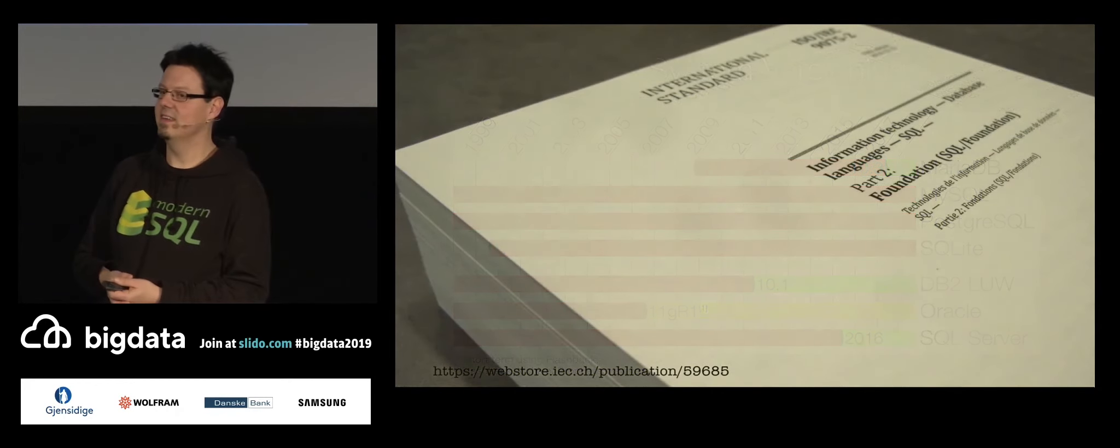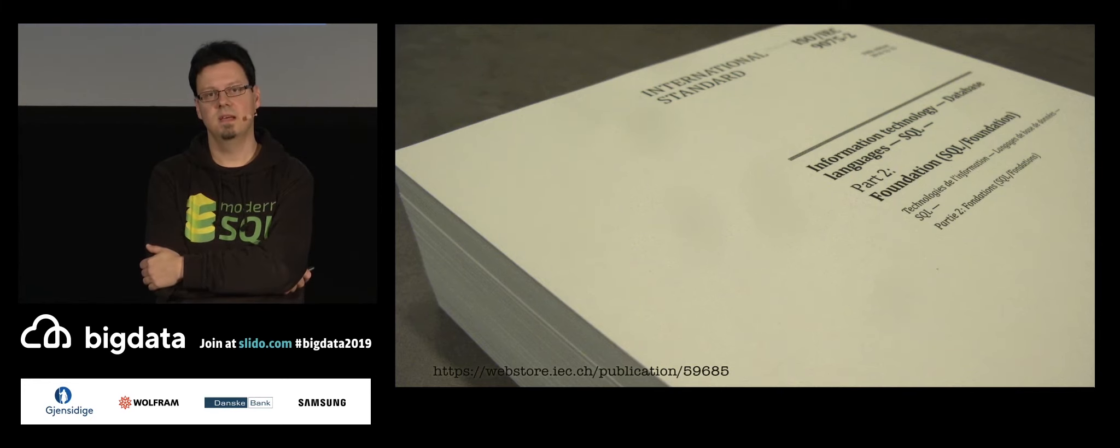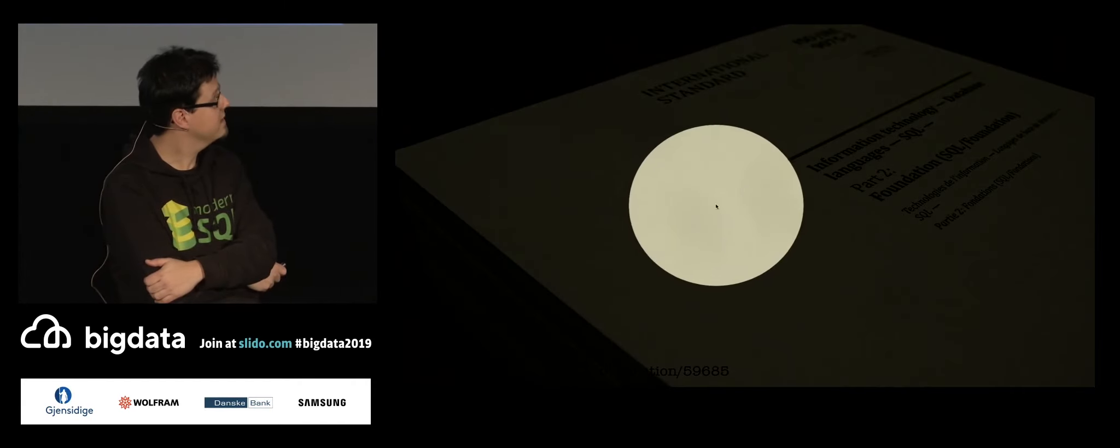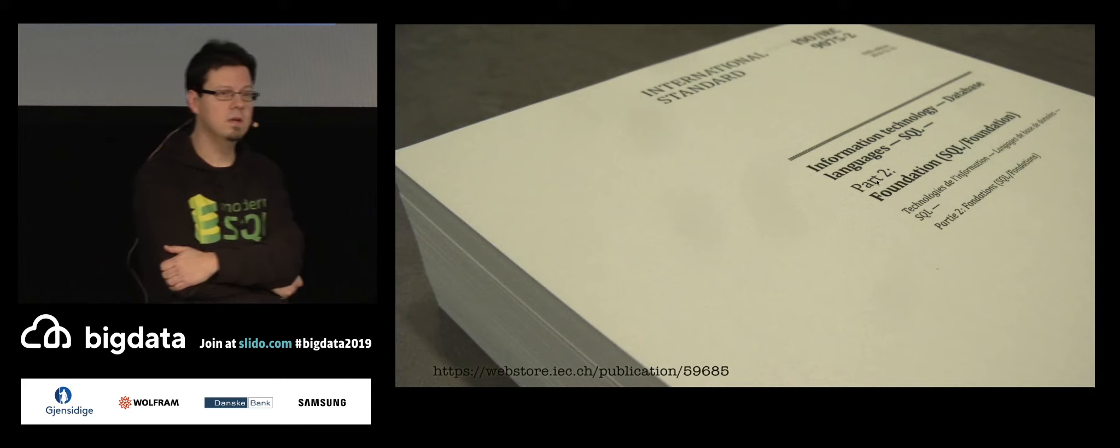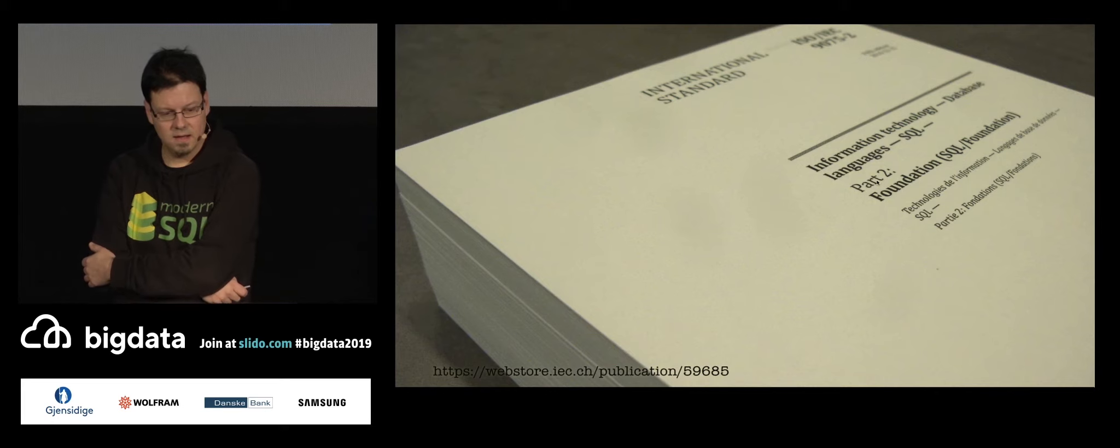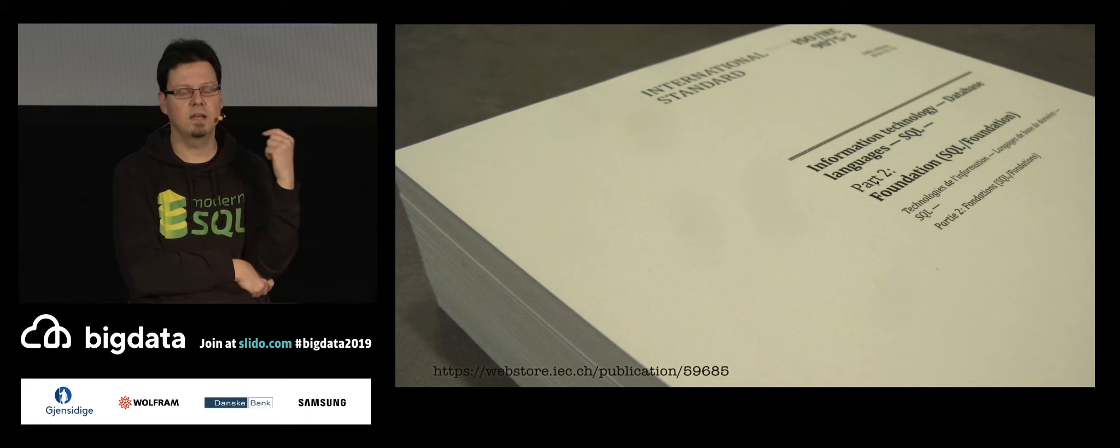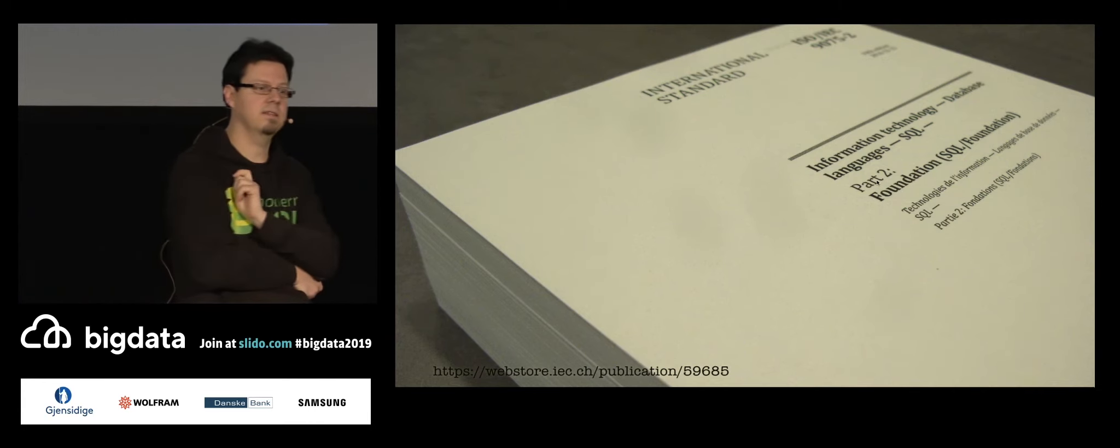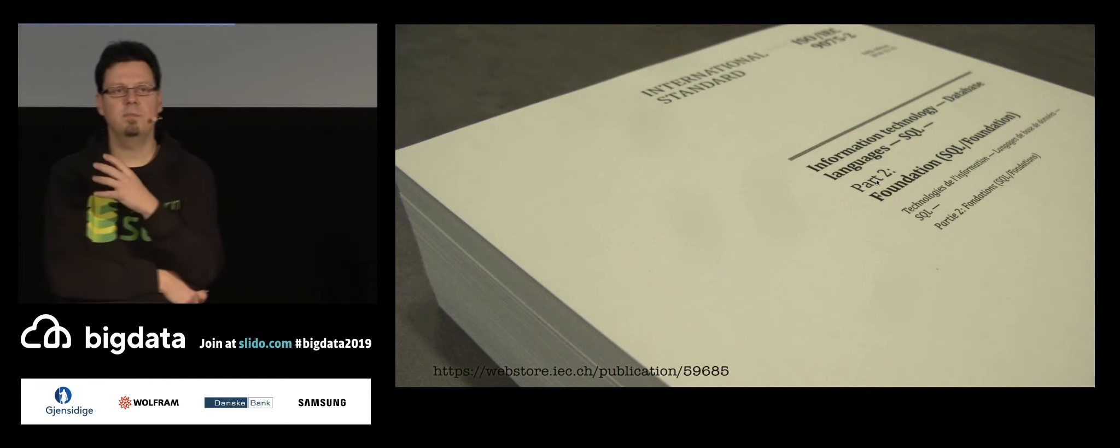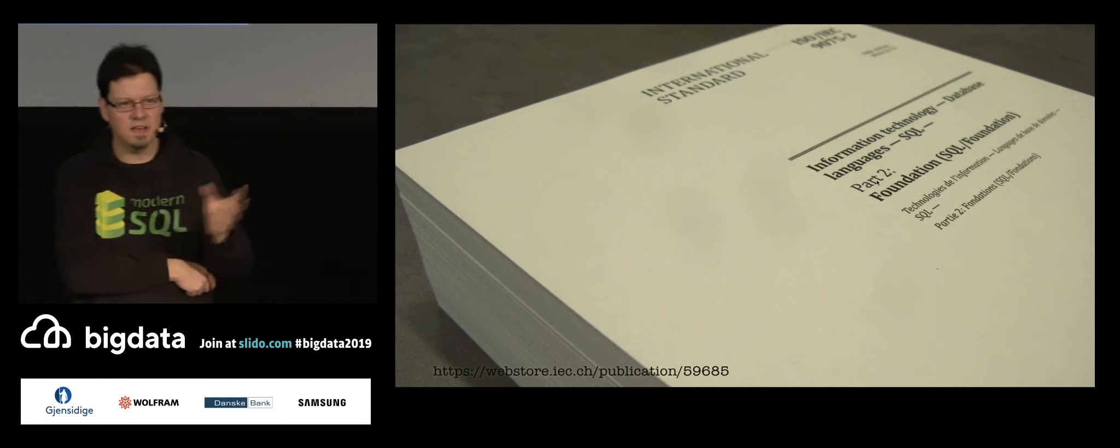So I'm running out of time, I guess. So I need to come to an end. What is it about? Here, I took a picture of the SQL standard for you. It's a 2016 edition. Quite a stack of paper. And, well, it's actually just one part of it. Part number two. It has nine parts. So that part is the most relevant one. It has 1,700 pages out of 4,000 the entire SQL standard has today. Well, it's not that this is a really useful benchmark, but pages of specification, it's a strange benchmark, like lines of code. Okay? It's not scientifically useful, but it gives you an impression.